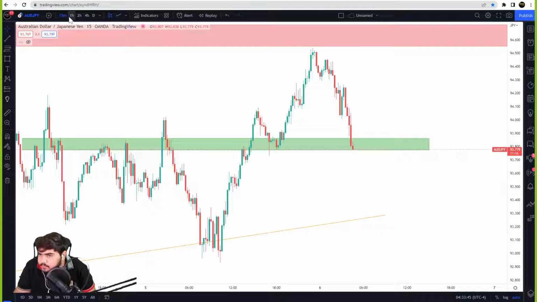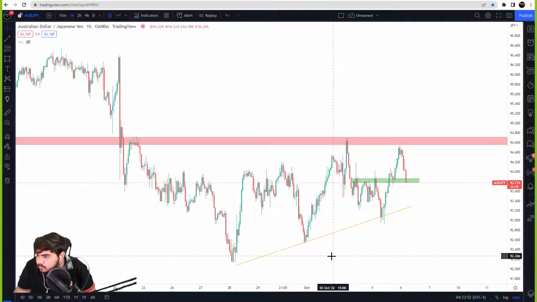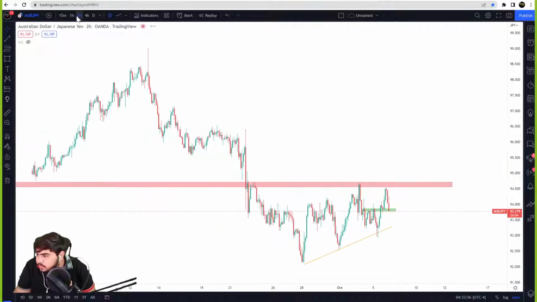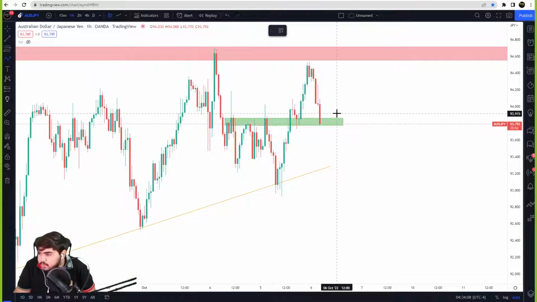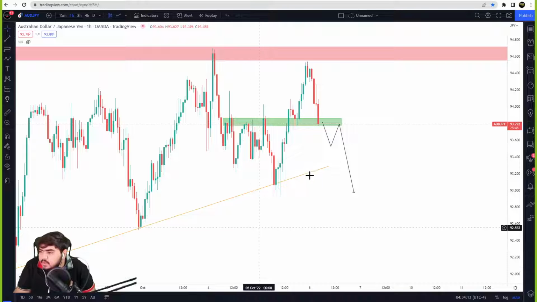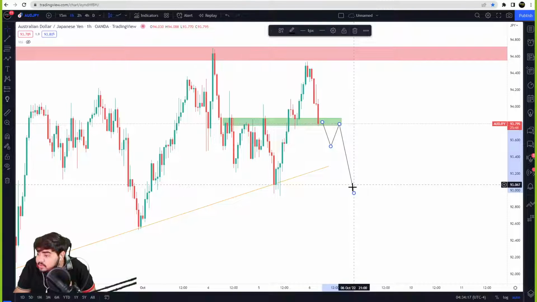But if we see the price violating this level and dropping below this level, and it closes below this level, then on a retrace back to the same level, we have a sell opportunity, and we will sell it. So kind of something like this if we break below this level. But right now it's a good level.